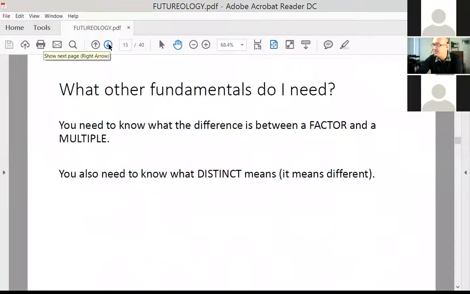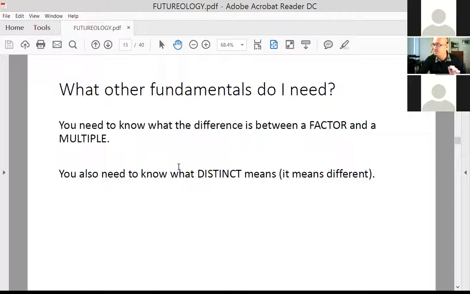Well, one thing, and actually Anthony already brought it up, we need to know what the word distinct means. Distinct is a mathematical term for different. In the previous question, if we said how many distinct elements does C union D have, C union D would have only one 0, even though there were 2 zeros to begin with, 1 in C and 1 in D. The combined union set would only have 1 distinct 0.